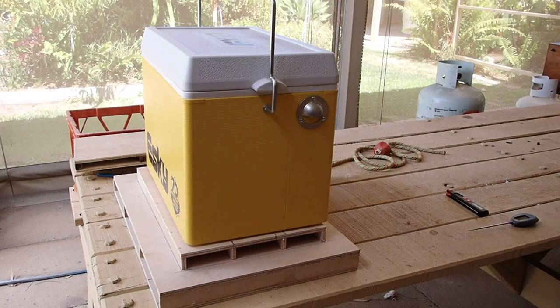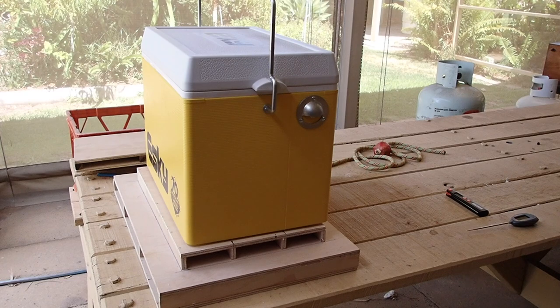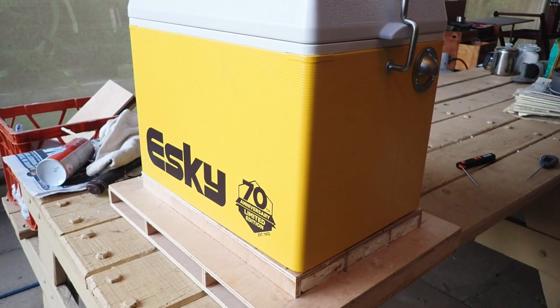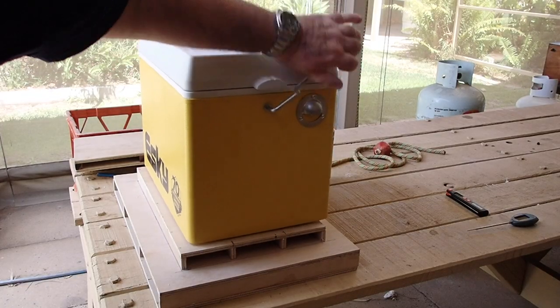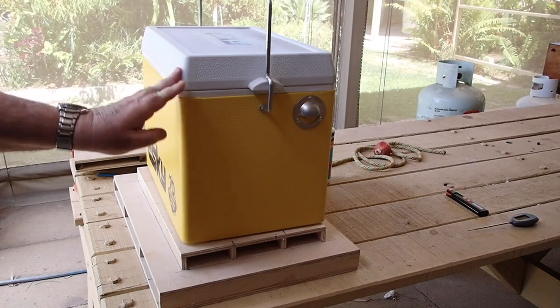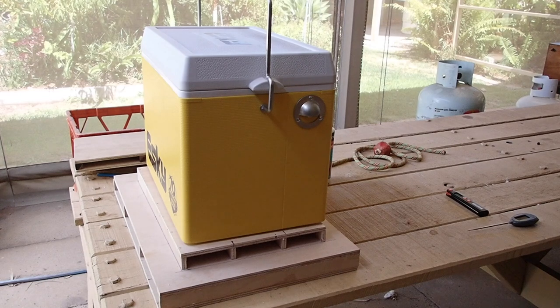So you can slide out the basic cooler for a day trip or down to the beach, and if you want to go for a week away, hopefully this will do it. My intention, once it's clamped and glued up, is to fill these voids with expanding foam and build the walls so you can still un-latch it and still get it out. I'll be able to come up high at the front, then I'll have to be creative around here because I don't want to remove this.